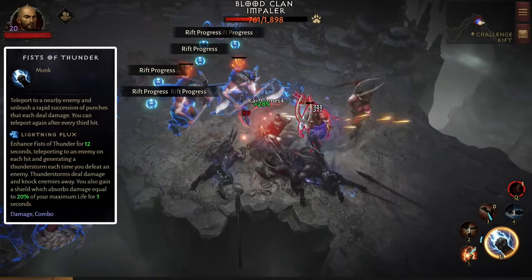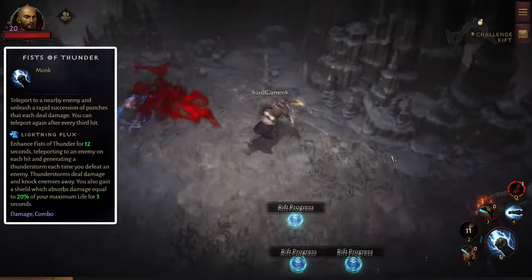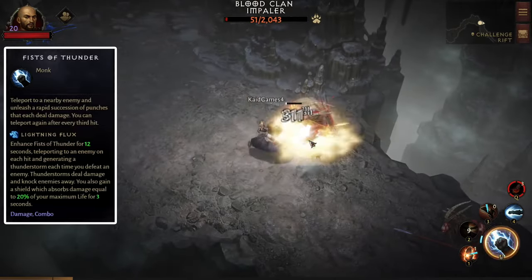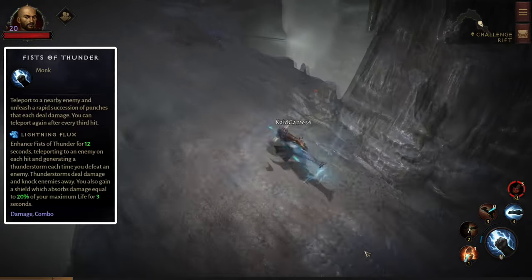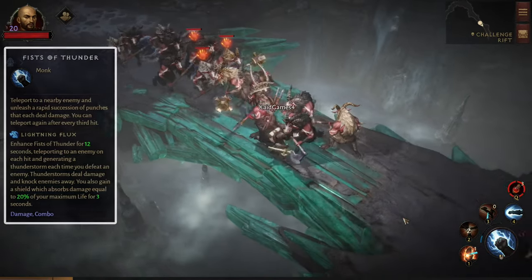Thunderstorms deal damage and knock the enemies away. And you also gain a shield which absorbs damage equal to 20% of your maximum HP. Overall, this is the best and most efficient single target skill that is useful to quickly move between groups of enemies and deal the highest damage possible.